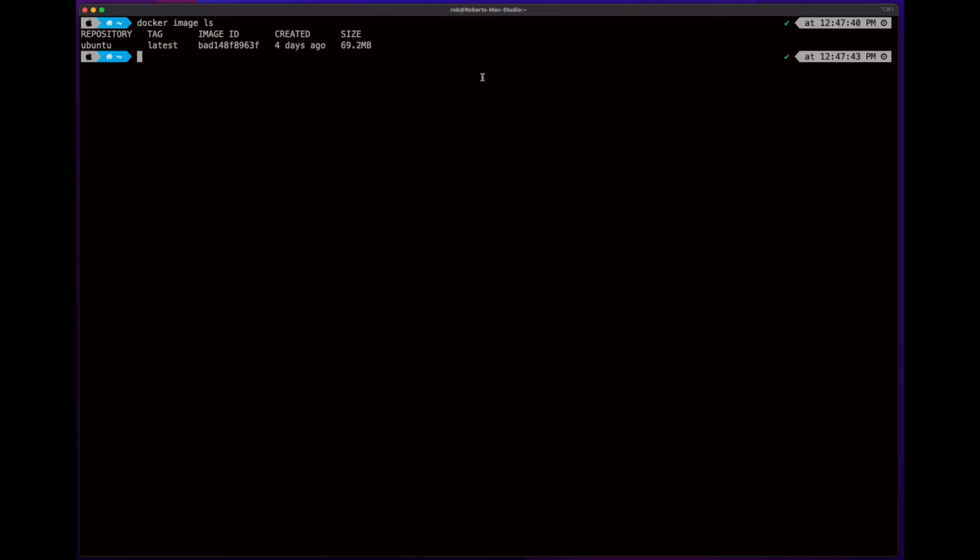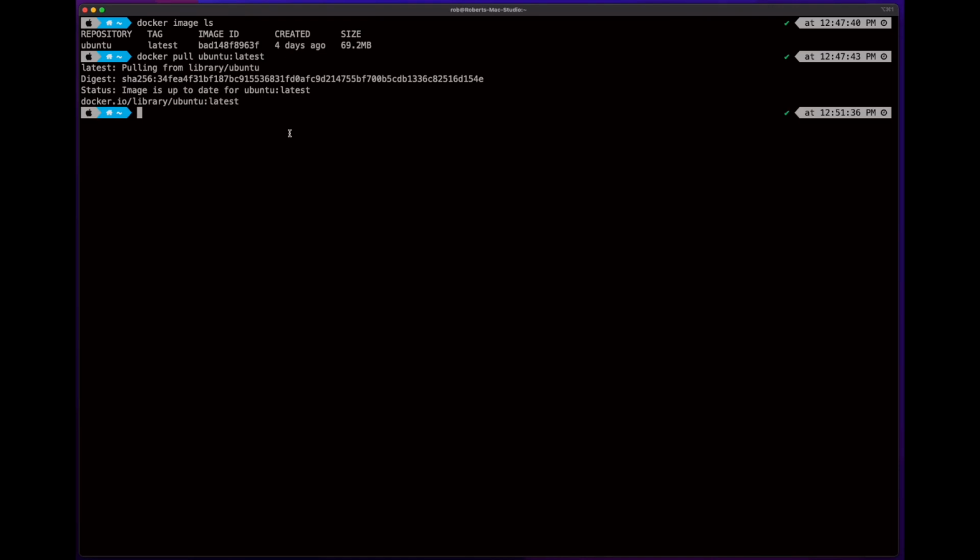Now, we've created a container based on the Ubuntu image. And by default, when we pull an image, if we just specify the image name, we'll get the latest version. If we want a specific version of an image, say a different version of Ubuntu, we would have to specify a tag. So because we didn't specify a tag when we did our Docker pull, we got the latest version. If we fully qualified the image with the latest tag, this is what it would look like. And if I go ahead and hit enter, it'll check to see which version of the image we have locally. And because we already have the latest, because here's the tag, it doesn't pull it down. It already identifies it as being on our system.